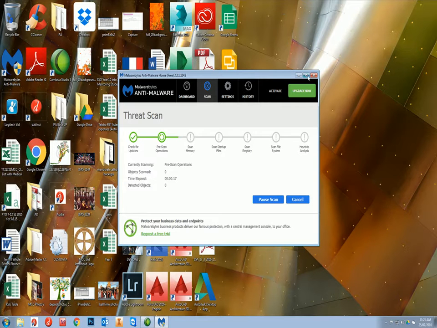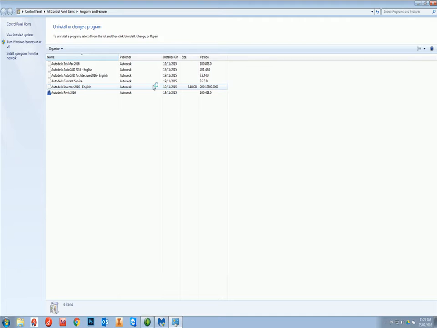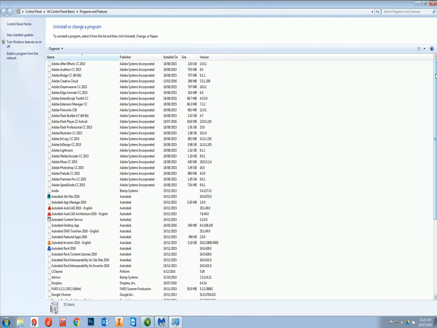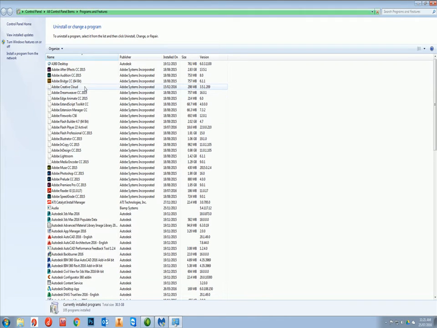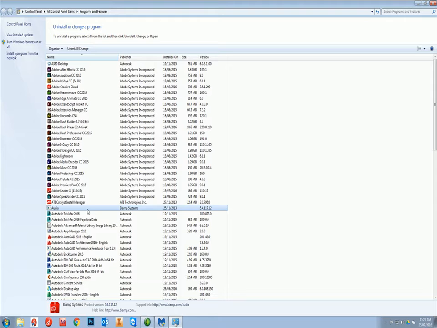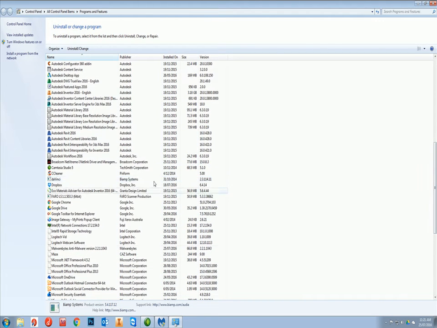We can also do this manually by looking at Start, Programs and Features, and seeing what's installed on the machine. When we look through this list of what's installed with the confidence to know what should be there, we can generally determine something that is malicious or something that looks out of the ordinary. So we'll look through all of these programs, and say I see something, Logitech Vid, if they had a strange name, I would know, hold on, that's a bit suspicious.